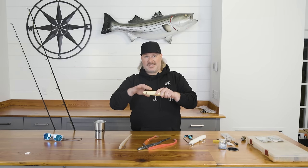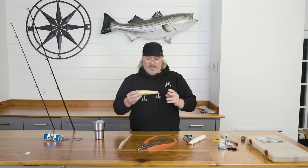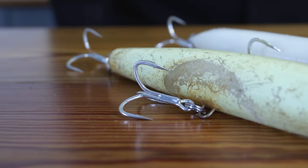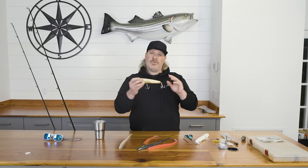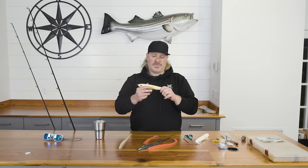These are great baits — they go side-to-side motions, hard plastic so they won't break, and they won't lose their float on you after a while like some of the wood plugs do. One thing I am doing with these plugs is upgrading the hooks. I use a size 8 BKK split ring and a size 3/0 Viper 41 hook, or the BKK Raptor Z's in a size 2/0.